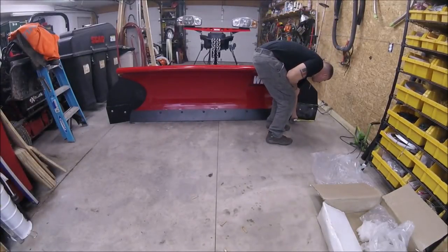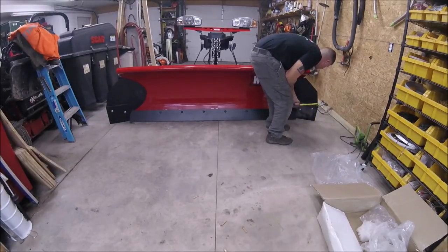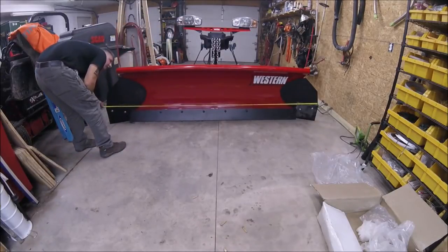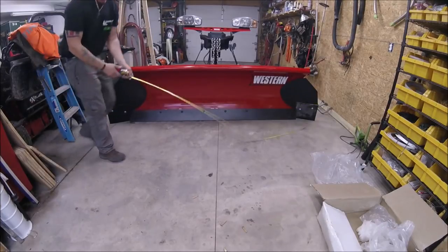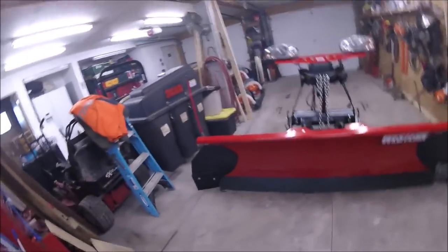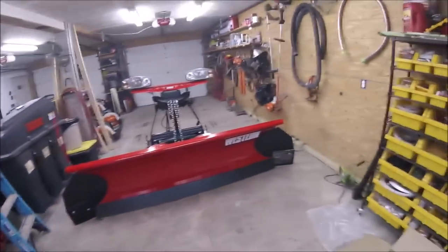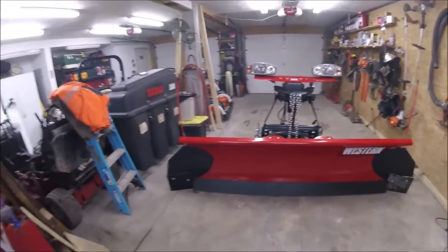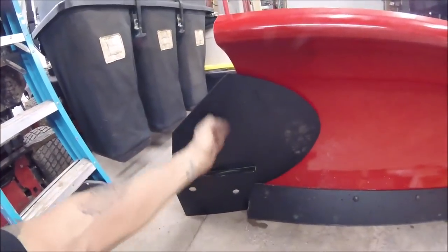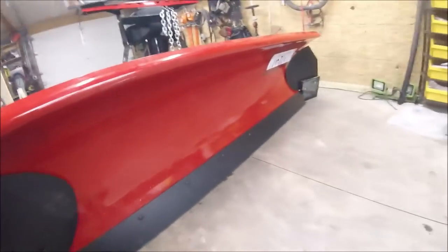Let me measure from wing tip to wing tip on this seven-six blade with the wings on. I'm now nine foot three inches — so I went from a seven-six blade to a nine-foot-three blade. On my last Boss plow I cut the plates straight down and welded them to make kind of a box blade — I'm not going to do that to this one, at least not right now. I really wish they cupped in more; it definitely helps, but this will definitely help.